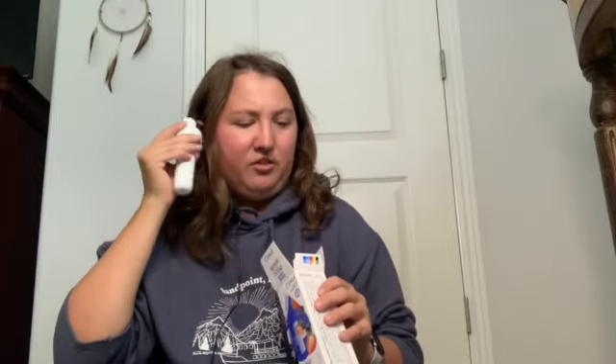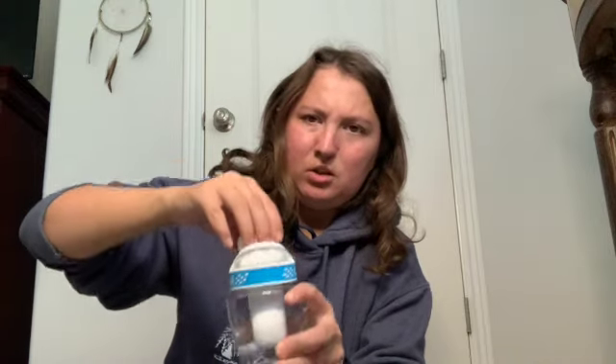So I'm going to try the Mixed Berry Fit Sip on camera now. Interestingly, there is a liquid in here — I was not expecting that. I'll go ahead and figure out how to do this. It looks like you press it in here, put it in, and twist it on. Now there's a dial, and I'm not sure how you know what setting you have it on — it's a little confusing.